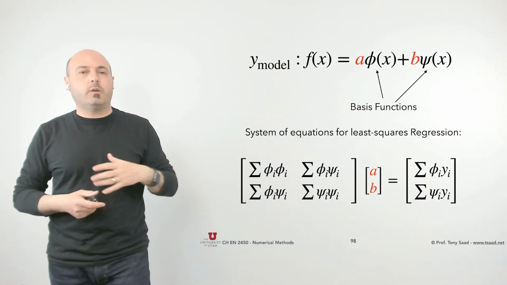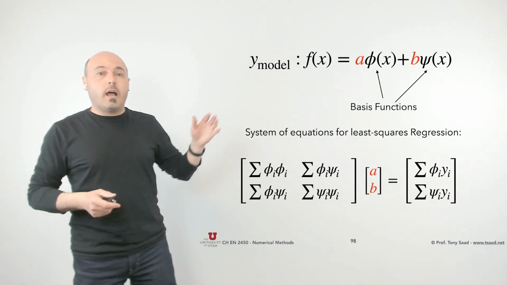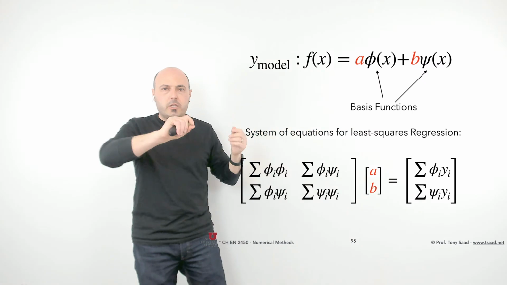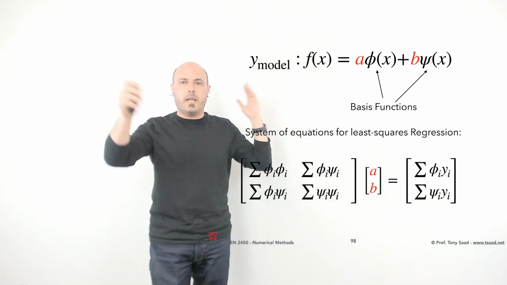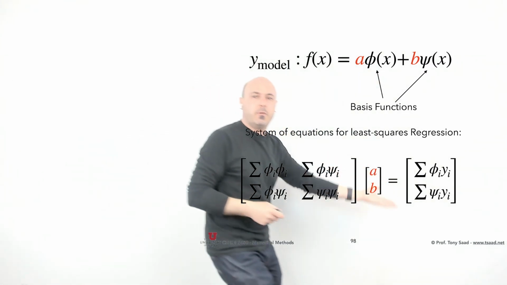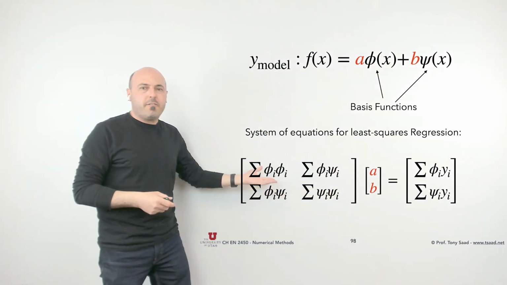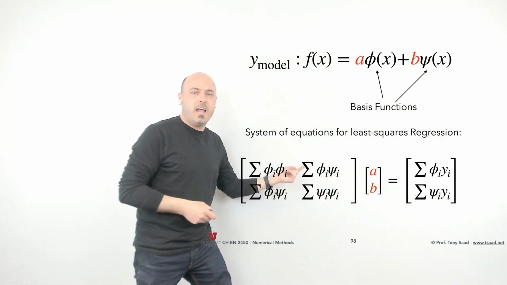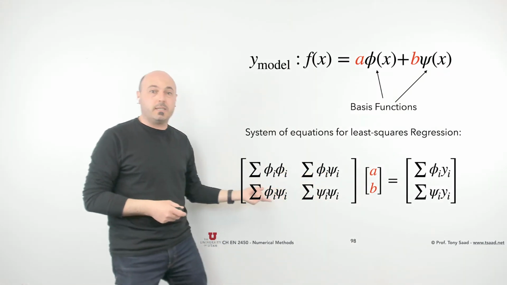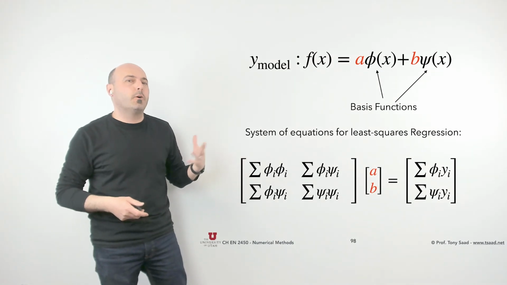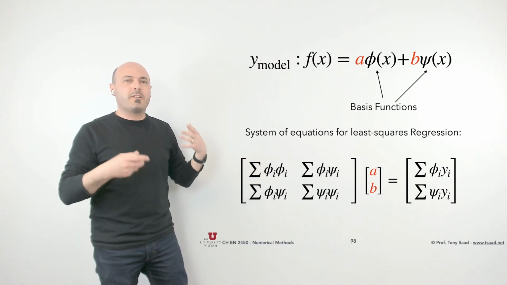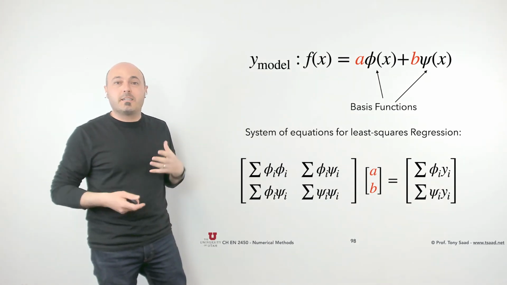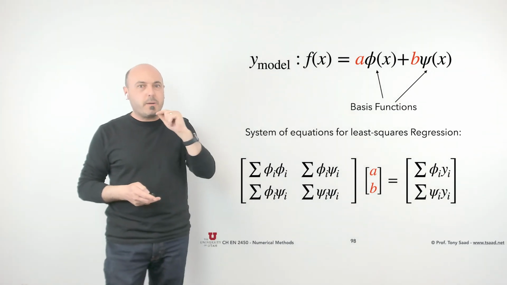Next, we're going to generalize this to an arbitrary number of basis functions. Now, I claim that the system of equations, if you were to do the summation and take the derivatives with respect to a and b, etc., this is the system of equations that you're going to get. You have some pattern over here. You get some phi phi and some psi psi, and then some phi psi, some phi psi. Okay, so there is a pattern emerging. So this must be coming from some systematic derivation. And we're going to untangle that together, but by inspection.